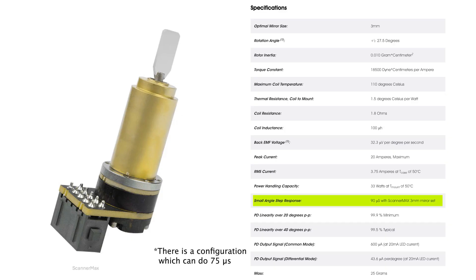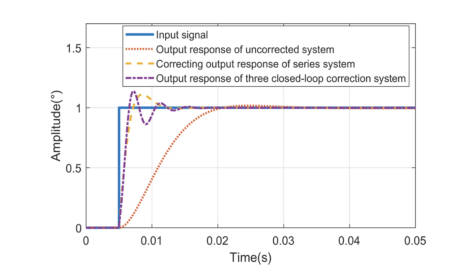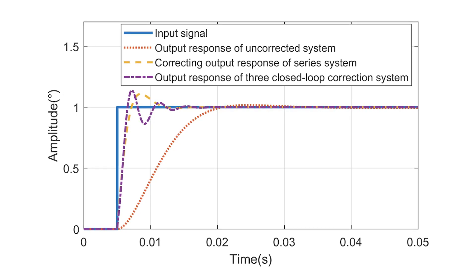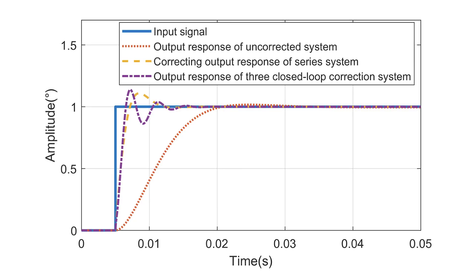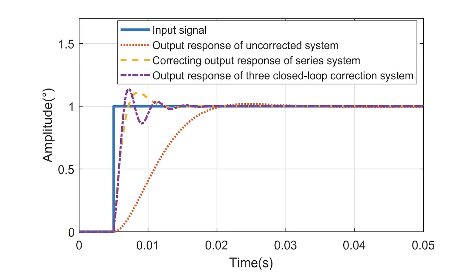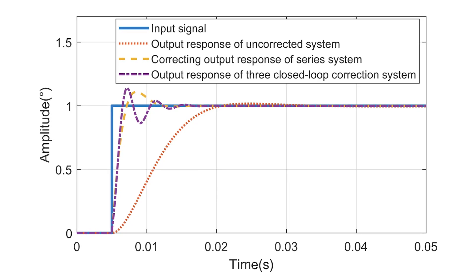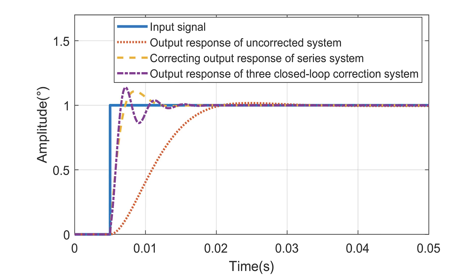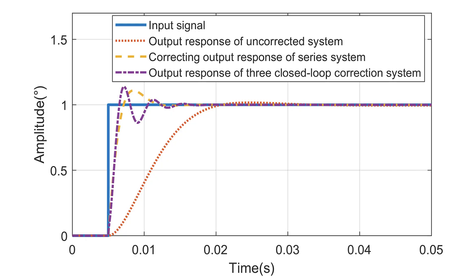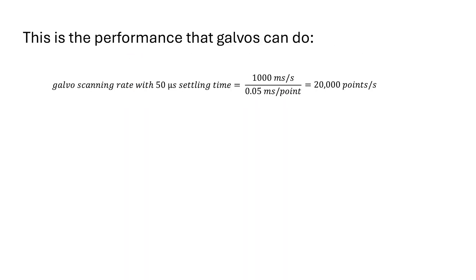Here's a spec sheet from the fastest galvanometer I could find online. It has a small settling time of 75 microseconds. So that's 0.075 milliseconds. And this is for a small change in angle, typically 0.1 degrees. And just to illustrate that point a little better, here's a diagram that shows what happens when you tell the galvanometer to move to a new position. After you give it the signal to change to a new position, there's some lag for the mirror to settle at the new position. For a larger angle change like a few degrees, that settling time is higher since the mirror has to accelerate to a higher speed and then decelerate from that higher speed. So that's really what you're waiting for when you tell the galvanometer to go to a new angle. So knowing that, what is the maximum number of points that a galvanometer can accurately scan in one second? Let's assume that Photon Matrix somehow has access to a galvanometer with a settling time of 50 microseconds. Again, this is faster than the 75 microseconds that I was able to find. So with that, we'll get a maximum scanning rate of 20,000 points per second.